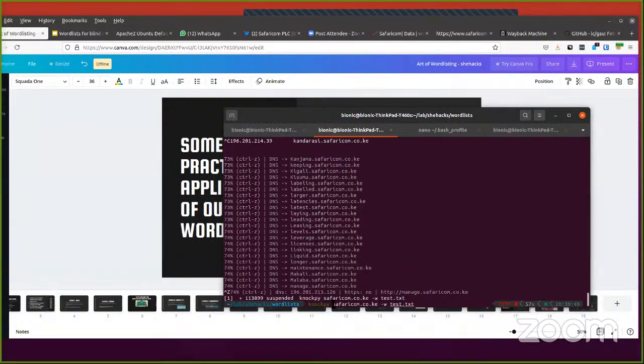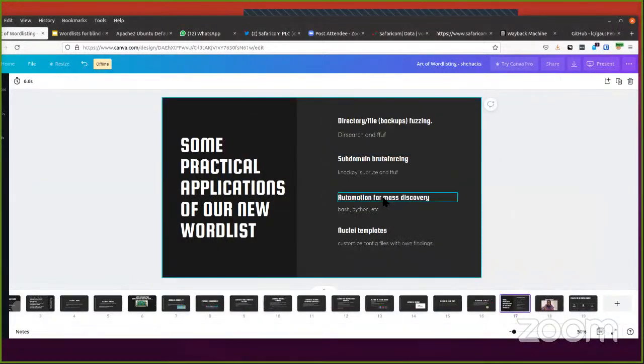Is that clear? Yes. Yeah, so that's for subdomain brute forcing. Not all the time are you going to be using maybe Sublist3r. You can use Sublist3r, you can use the subfinder we looked at, but sometimes if you have your unique words, you want to use them to brute force the subdomains, and this is how we do it. It will just take that word, append it at the beginning of .safaricom.co.ke, and give you the ones that resolve. So take note of this tool called NocPy. With practice and some knowledge of Bash, you can encompass these tricks in an environment where you can automate all this stuff.